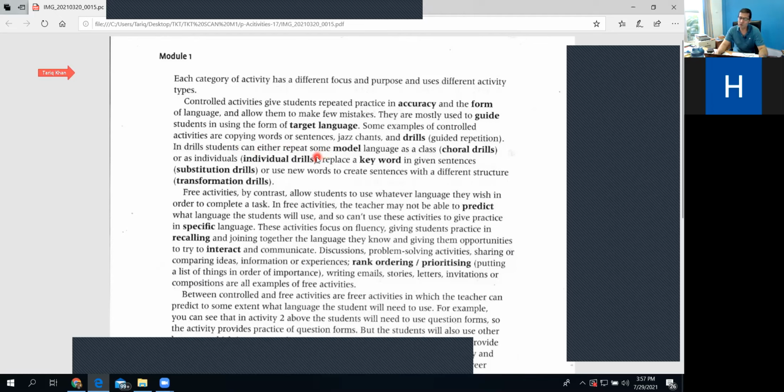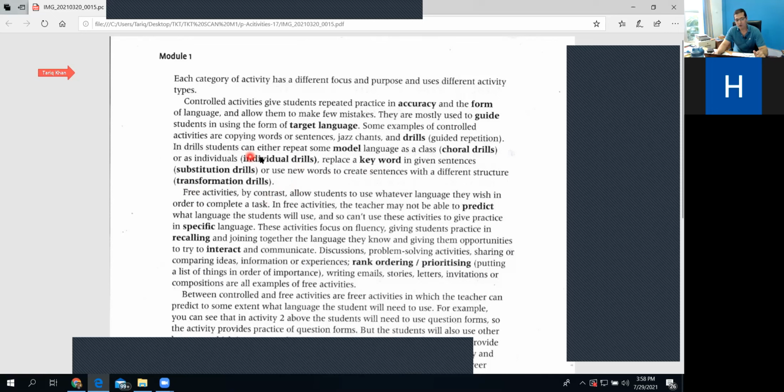So it will be helpful for you not only from the examination point of view, but also as a teacher, for your knowledge: what are these activities called and why do we do them in the class? Because most of the time teachers are doing these activities, but they don't know why. They say give practice. Okay, practice in what? This practice is focusing on what area of the language, for what type of area of language are these suitable? And the age group of the students also needs to be checked, and their level. So all these things need to be considered.